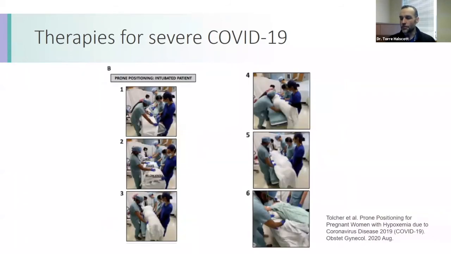From the same authors, this is prone positioning for the intubated patient. You have a proning team that helps set up the bed as well as mobilize the patient. Of utmost importance is having respiratory therapy or anesthesiology, or whomever, make sure the endotracheal tube is secured and does not become dislodged, and that the patient is ventilating well after being proned. If you put them in the prone position and their ventilation becomes significantly worse all of a sudden, the right thing to do is unprone them and inspect the endotracheal tube. So for our pregnant patients or any patients, when they're being proned, there should be someone who can manage an airway readily at hand.